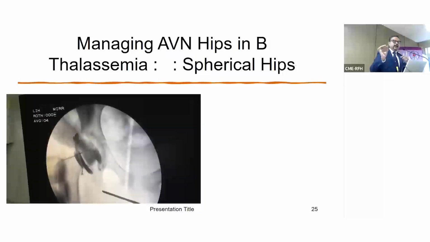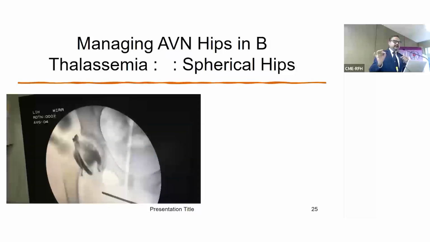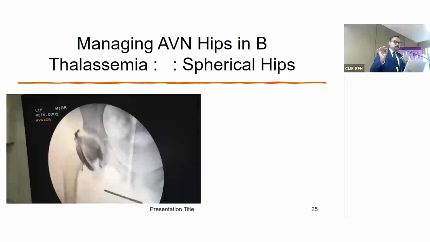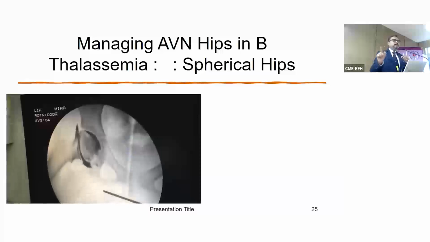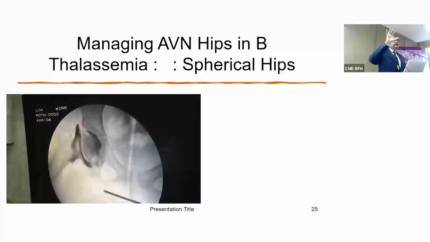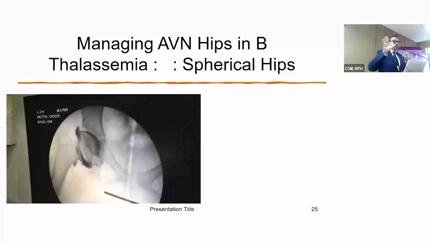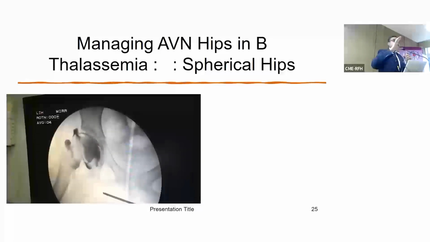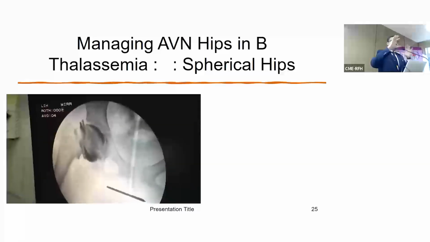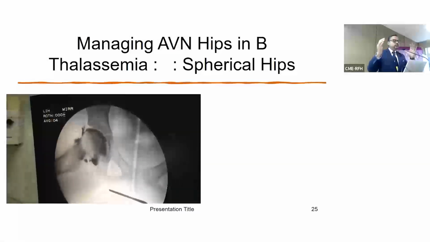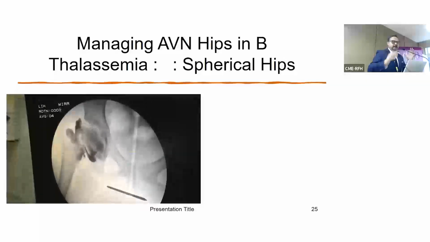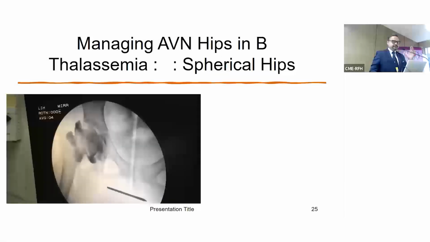Now I remove the needle and I move this head through the entire range of motion. This is a sterile procedure. It is done in the OR. And you can clearly see that this is a completely spherical head despite the collapse. So the collapse has happened in the bony part, but the cartilage is still intact, right? So this is a hip which is subluxated but spherical. Means that the ball and the socket both are spherical. The ball is slightly moved out of the socket. And what we are going to do is we're going to try and put this ball inside the socket. And how do we do that?